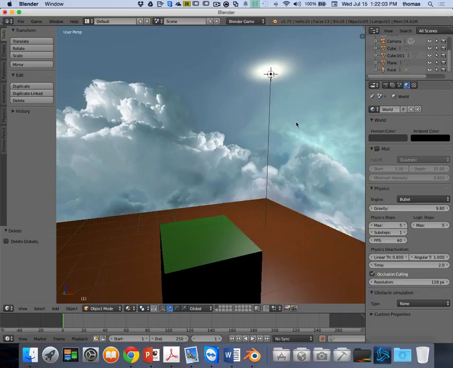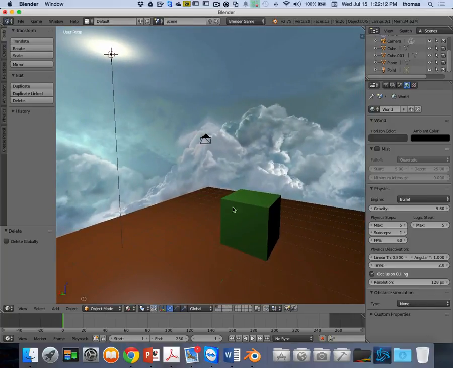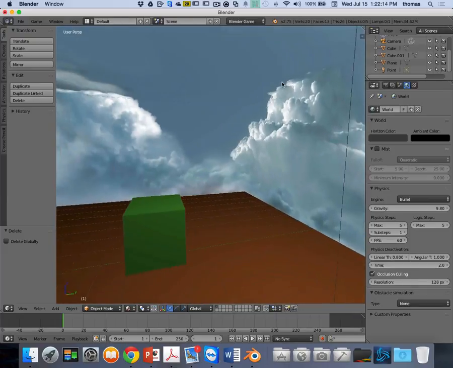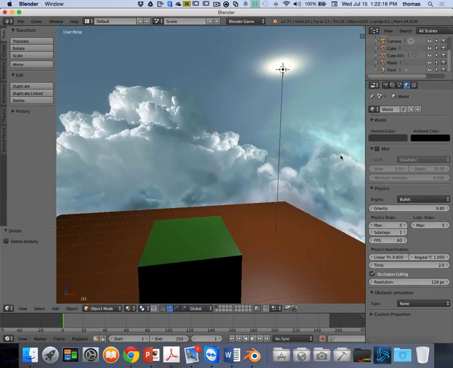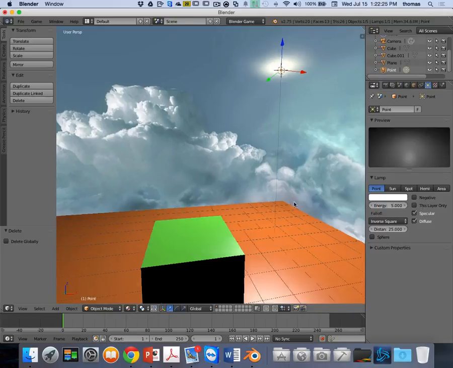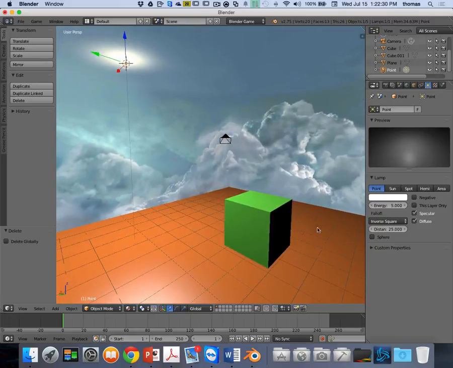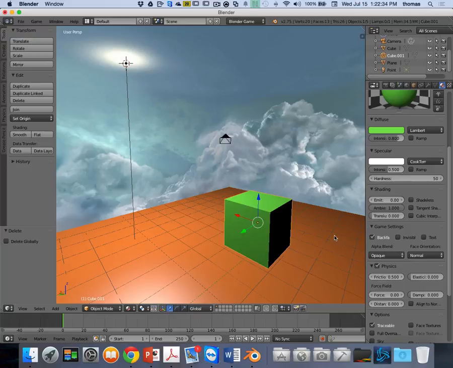Sun, even though it's labeled sun, gives you top illumination from wherever it's coming from, and it gives you ambient light. So it doesn't give you shadows the way we get right now. Look at the shadows that I'm getting now from my spot. And now it's not very bright. I can make this spot brighter. So I can go back down to lamp, here's my point lamp, I mean. I can make my point lamp brighter by going to 5. That's quite a bit brighter. But I do get the same kind of good shadowing. I get some pretty good stuff here. I'm getting a fair bit of shadowing from the sun now.